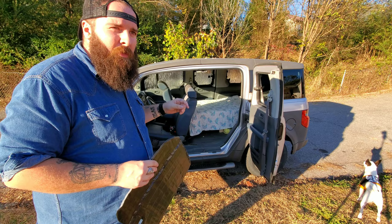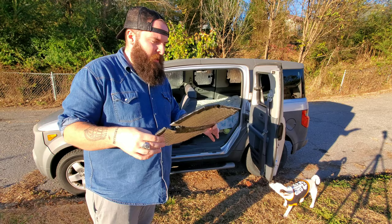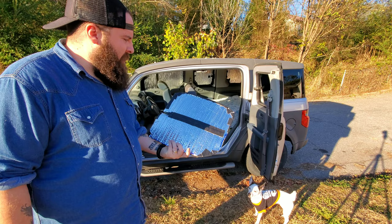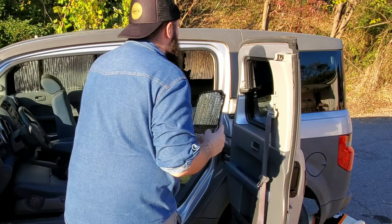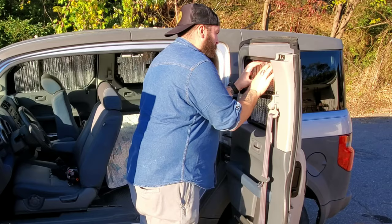The thing that I'm most surprised about is how rigid this stuff becomes. It came in a roll and it holds its shape relatively strong. This is actually two pieces. I pieced together two pieces to make this one, but you can't tell. And it's in there pretty good. The black side goes on the outside of the window. Just push it in there.